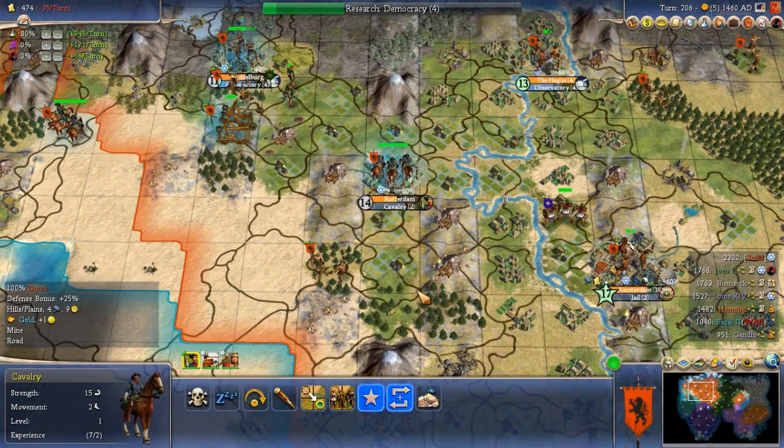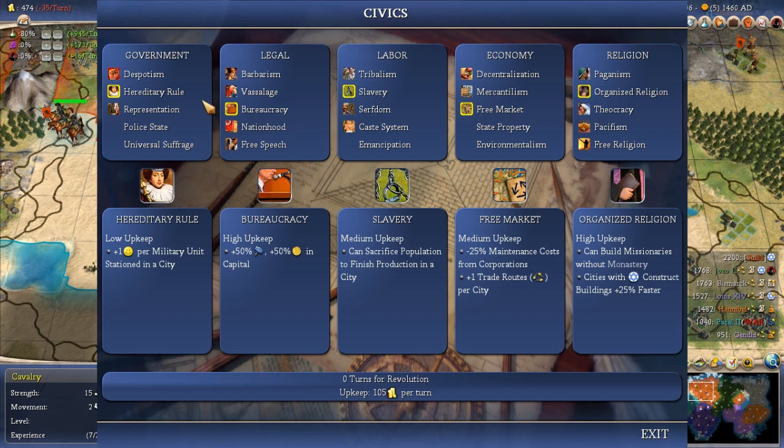And while I'm at it, I said I wanted to revolt to representation. This is another civic. See, what it does is hereditary rule gives you a happy face for every military unit in the city. Representation gives you 3 beakers for every specialist. Those are the specialists you create in the cities, and then plus 3 happiness in the 5 largest cities. We'll go ahead, and by the way, we get a free swap because we're in a golden age. In a golden age, you can change civics at no cost.